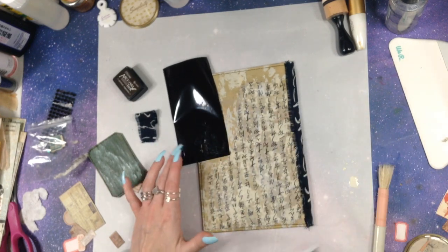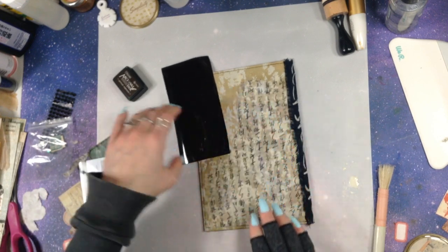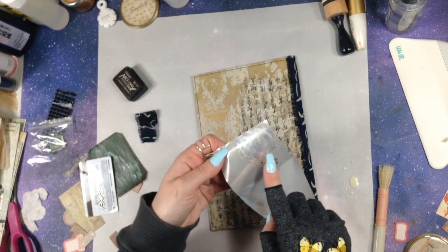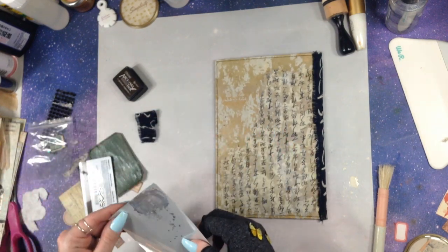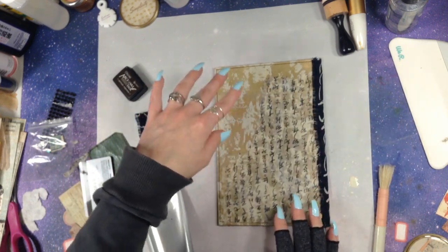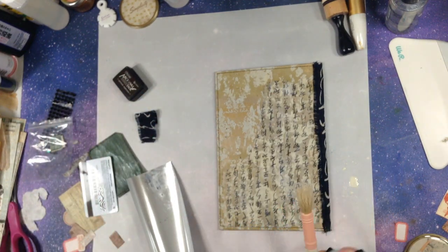I was just doing that for a long time so it would dry because it was really wet. So then I'll just peel it up. Oh, okay. So it was too wet. Okay, so that was a fail. And it might not stick to the surface. I've never done it on wallpaper before, so it might not work. But as you could see, it does work on paper. I've done it several times.